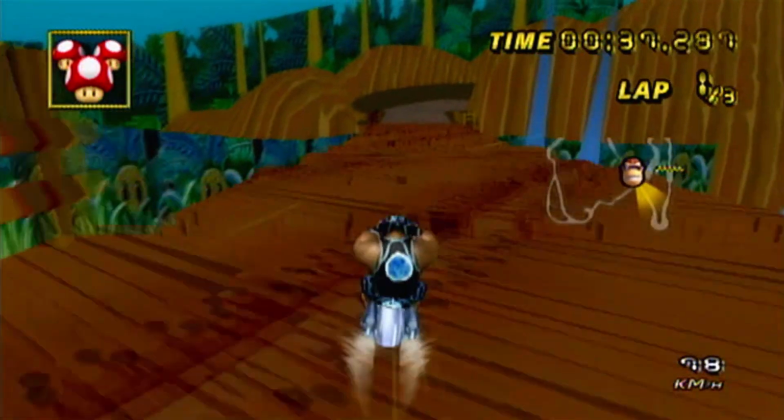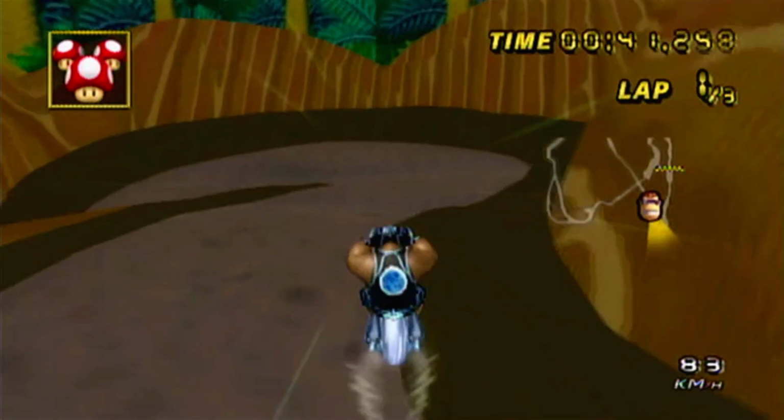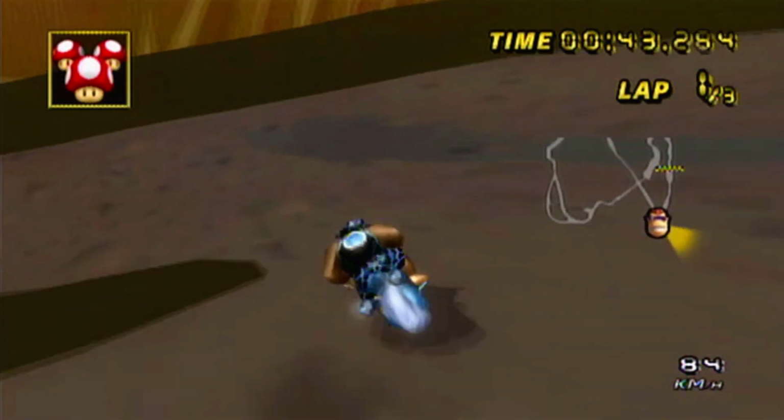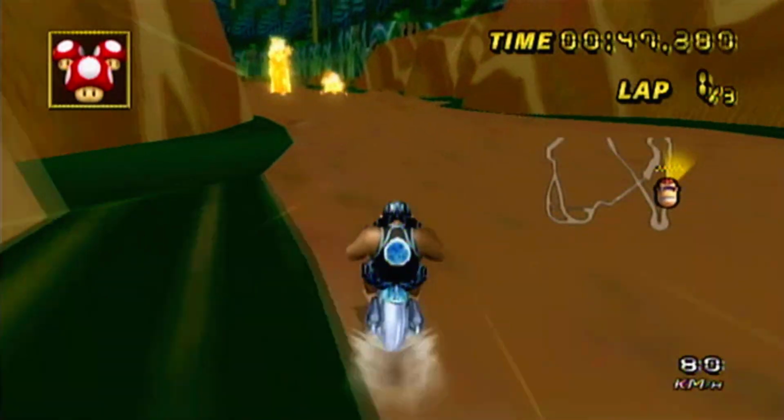We then mosey over to the dinosaur viewing station, but we have no time to stop and observe them. Instead, we opt to take the final hairpin turn that leads to a rather bumpy and lava-filled finish.